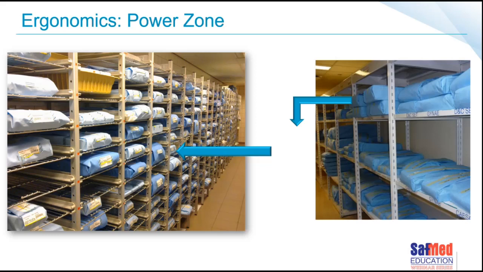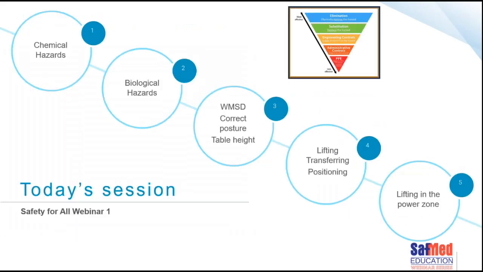So what have we spoken about today? Including our brief break, we've focused on how to manage and control a variety of risks. We've spoken about the chemical hazards, using engineering controls, administrative controls, and the use of PPE. We were reminded of various chemical hazards like bone cement and high-level disinfectants. We spoke about biological hazards, and those are difficult to manage, but of course, good PPE is going to help us with that. We've spoken about properly cleaning devices to protect our patients from contaminants, and the importance of using ultrasonic cleaners for complex and lumen devices.